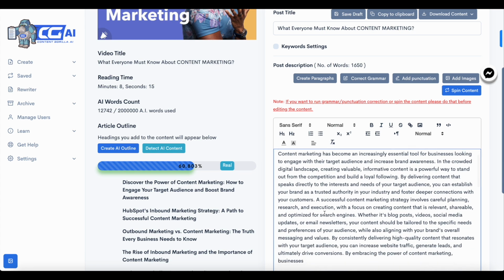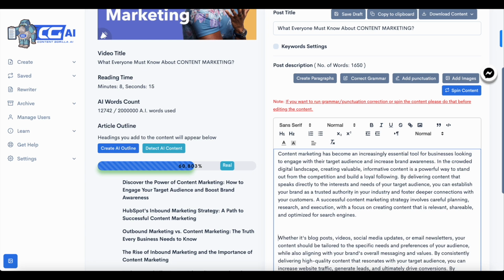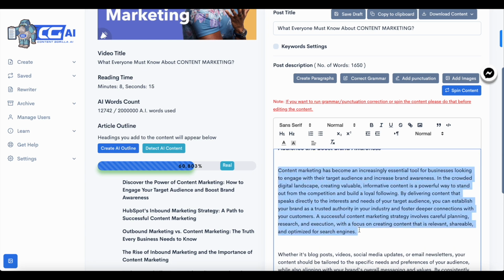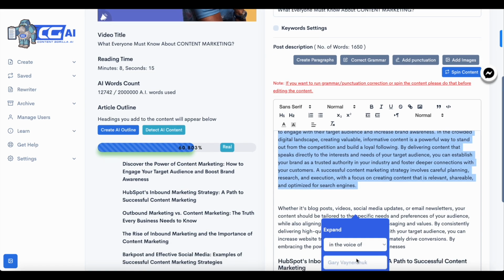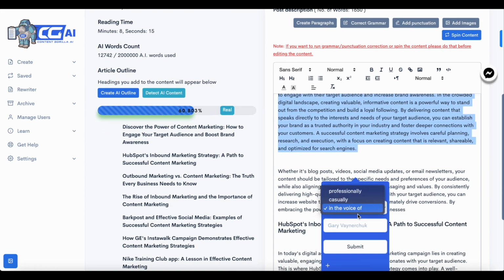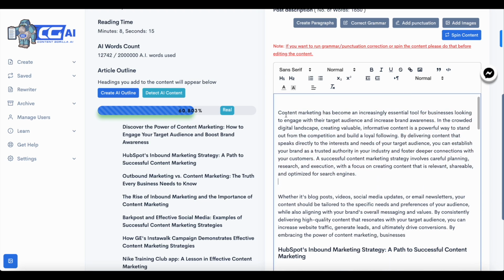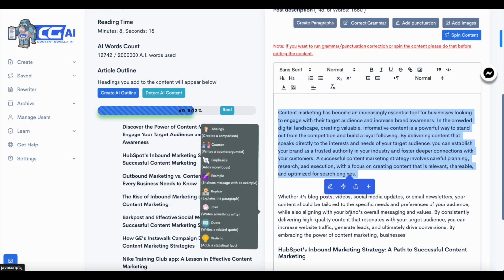And to do that, we can do something that we have just added. We already had this feature where we could basically expand the content using different voices, which includes casual as well as the voice of a specific person. But now you can do so much more than that. You can also rephrase the content, plus you can simplify it for a 3-year-old, or, and this is the most exciting one, you can add a sentence of a few different things, which could be basically a joke, a quote, maybe some statistical fact, an analogy, a counter argument, and things like that.